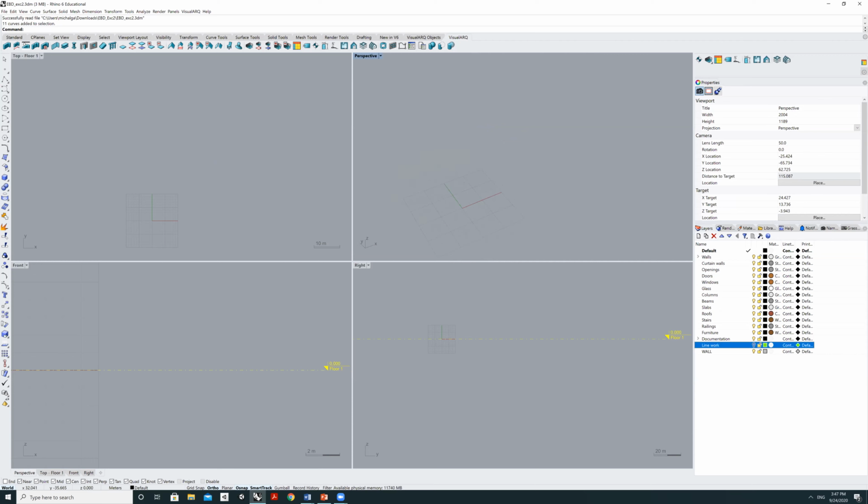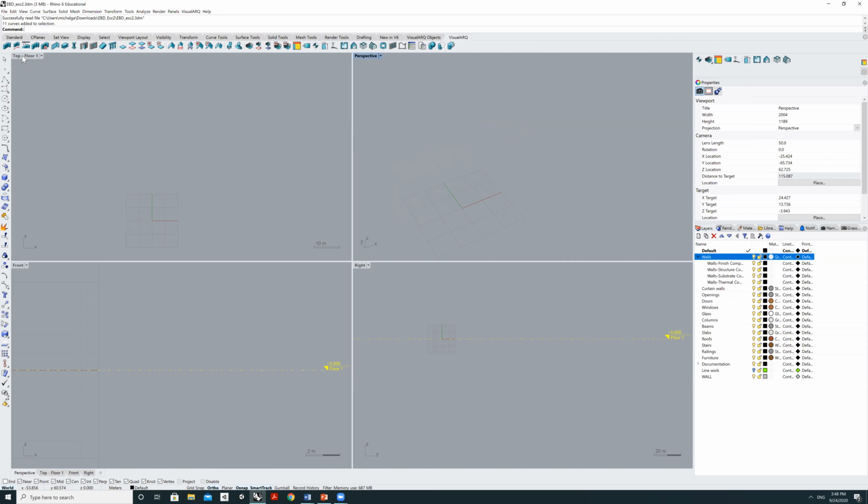So basically what we have here are all the potential elements that Visual Arc provides as part of the package, but these layers are empty. Once we add one of these elements into the model, it will automatically be affiliated to one of these layers, either walls, openings, doors, and so forth. You'll see this in a second.